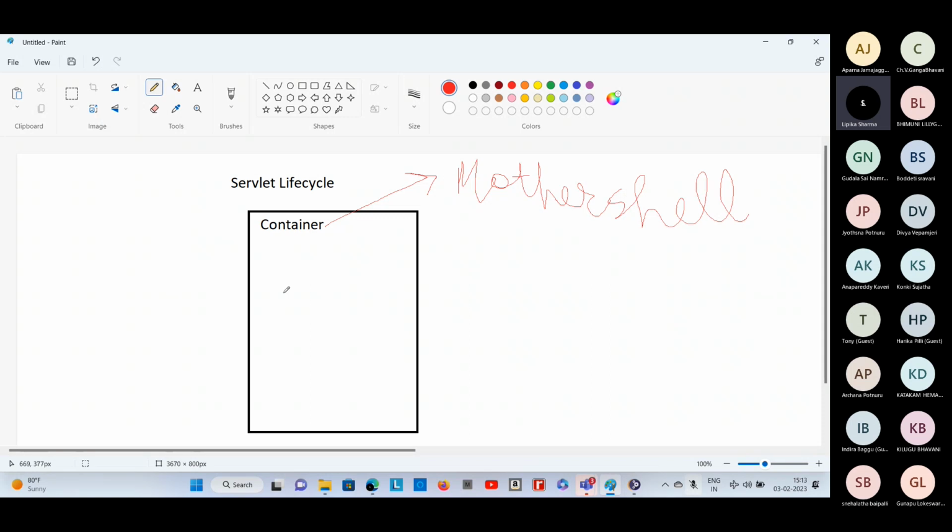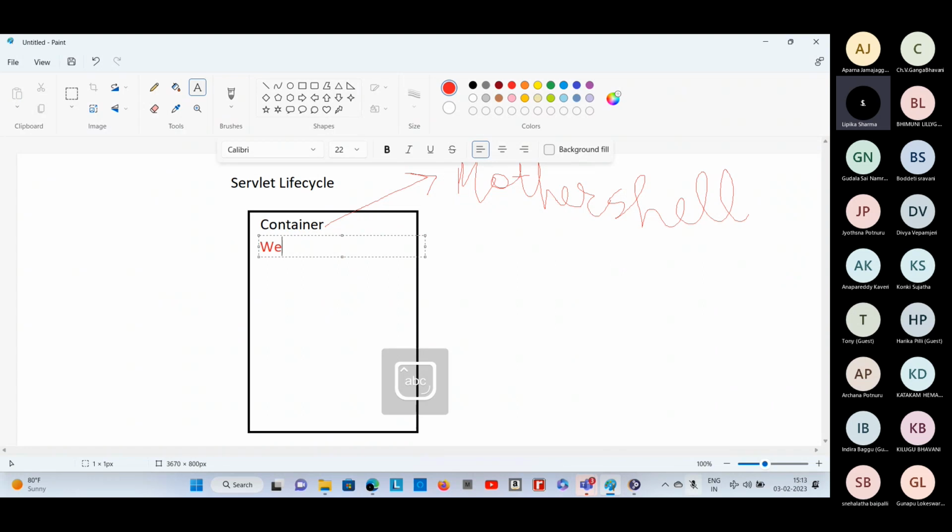Now suppose I want to make one web app. Okay. So I am going to make one web app. And in this web app, first of all, I will start the servlet. Okay. So in the web app, what is the first thing which I will do? I will start my servlet. Okay.